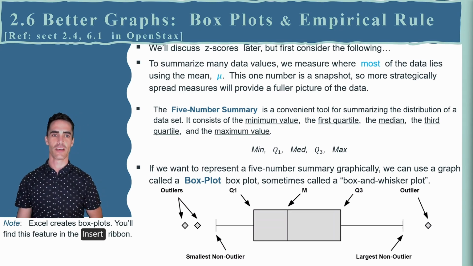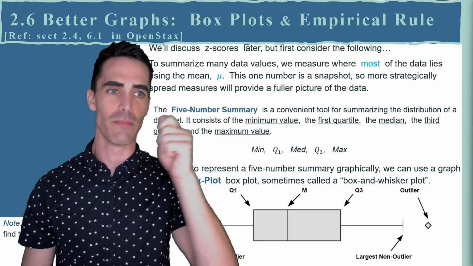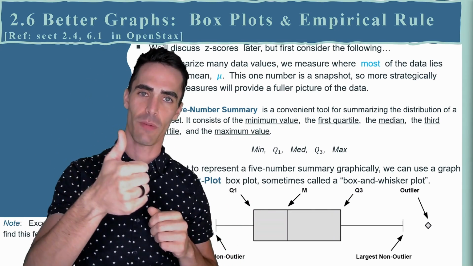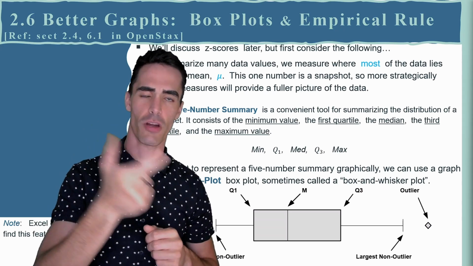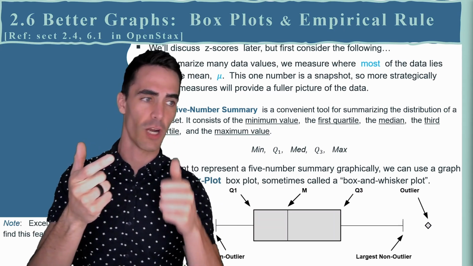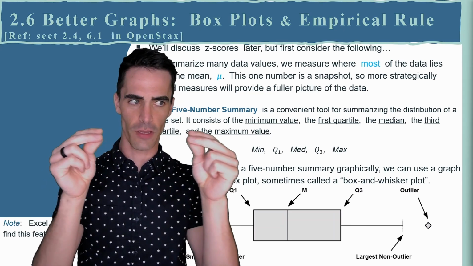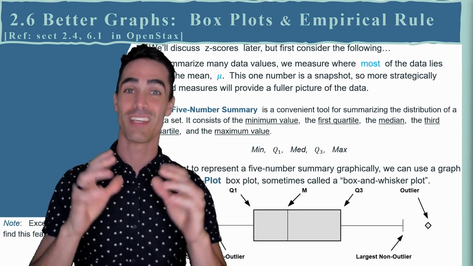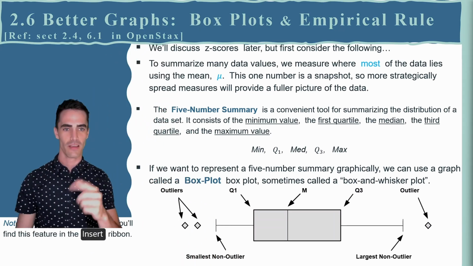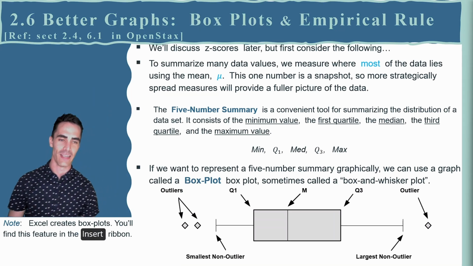In this video, I want to discuss with you box plots and the empirical rule. If you remember, in the past we talked about histograms and bar graphs, these charts, these ways to display data. We talked about mean, median, and mode as ways to talk about the center of data. What I'll do in this video is combine those two pieces of information and get some better graphs. Let me dive right in.